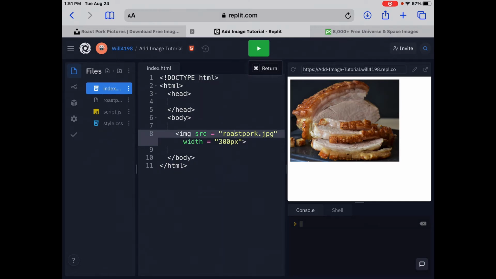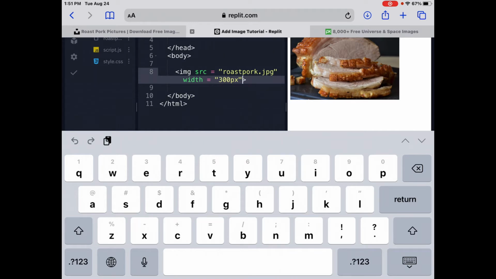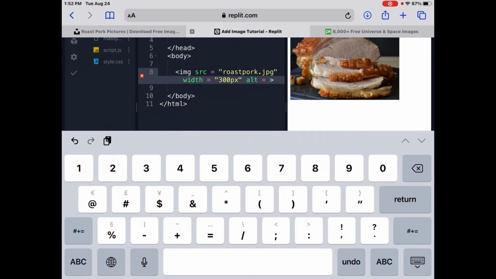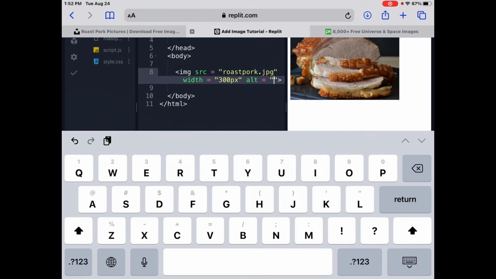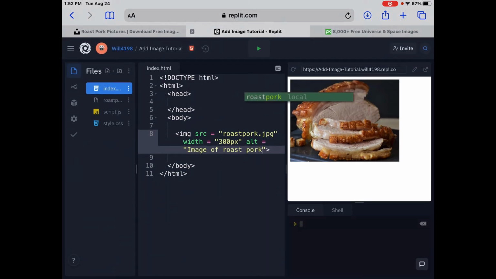But we're not done yet. What if our picture fails to load on the browser, or one of our visitors is visually impaired and is using VoiceOver? No problem, we need to add an alt attribute which specifies an alternate text, and I will show you what that looks like. Okay, so in front of the quotation mark after PX, we're going to hit space, and we're going to hit ALT, space, equals, see the pattern again? Quotation mark, and I'm going to type image of roast pork. Okay, great. So you can put anything you want in those quotations, but normally it would describe the picture that you're supposed to see. And in this case, the picture is roast pork.